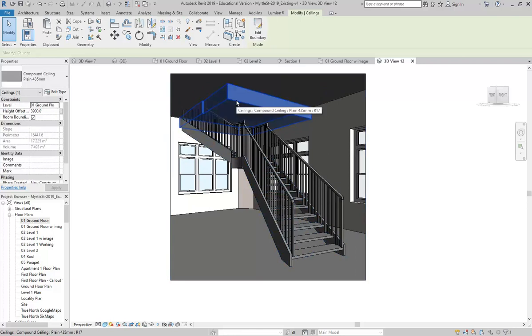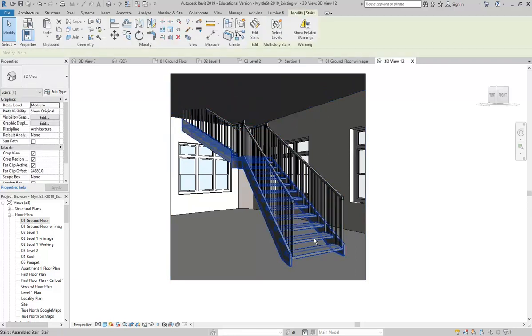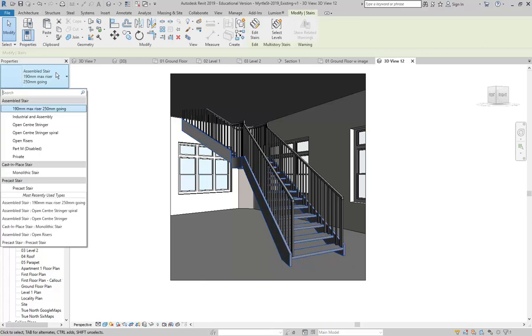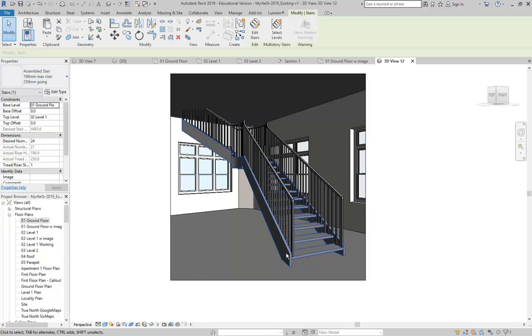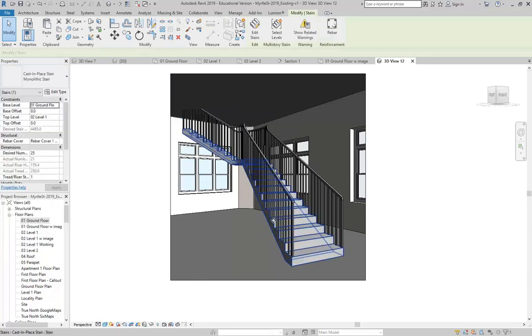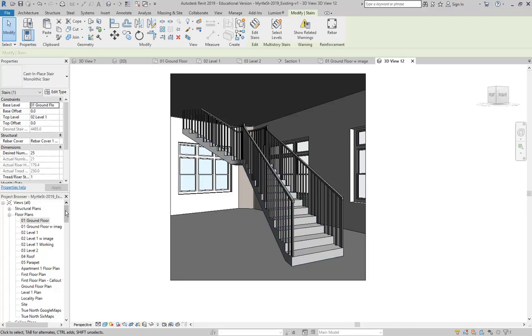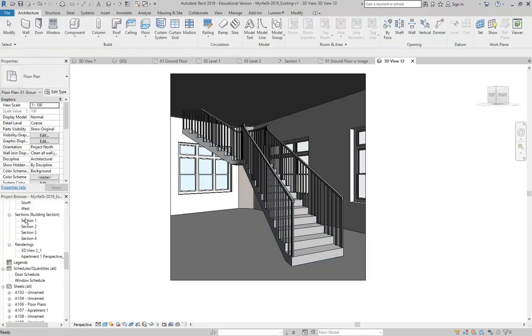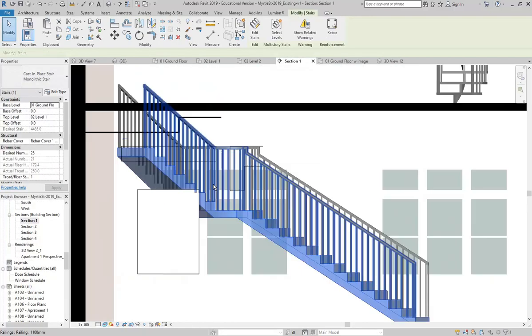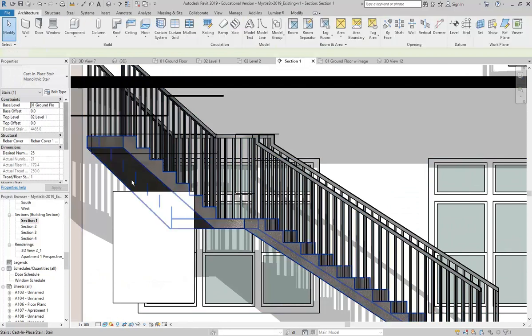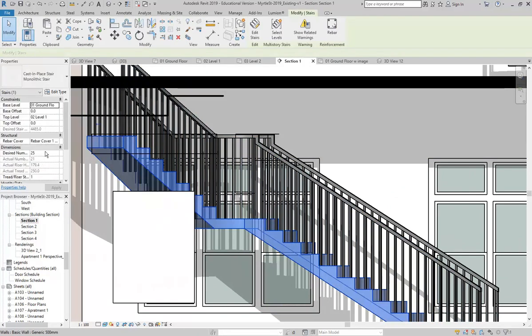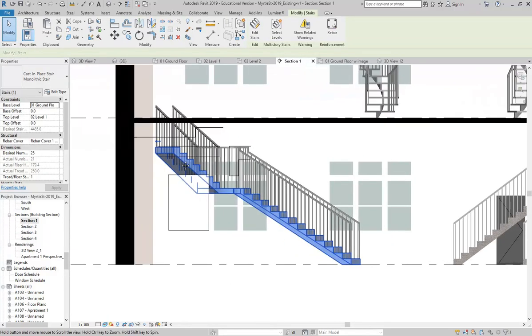There's something extra there. Do that one. And oh yeah, so I'll change this to a concrete stair because that'll probably make more sense with this sort of stair. Yep, there we are. And that still looks a bit low. Maybe I'm missing something. Oh, I didn't draw enough. Okay, so I need to draw some more stairs there.